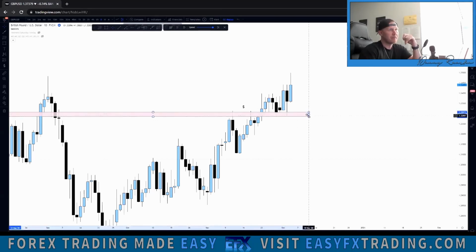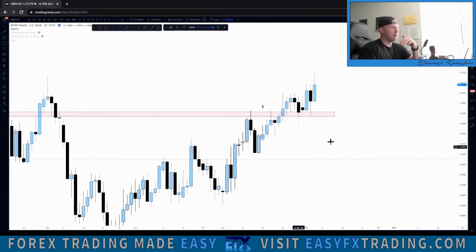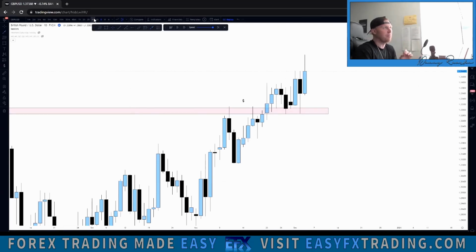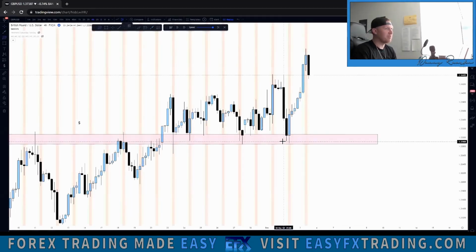Same thing here. Now we have a break retest level. They're looking at this resistance level. Price broke it, and now it becomes a support. And now they're looking to take price higher, right? Break retest level. And if you're looking at this in terms of smart money, exactly what I talked about, you have a new higher high. You have your swing point. You throw your fibs on there. You look for your last down candle.